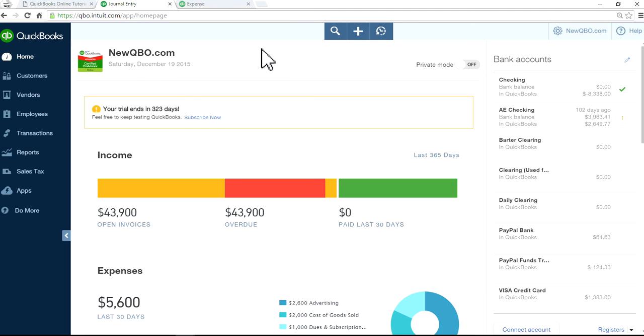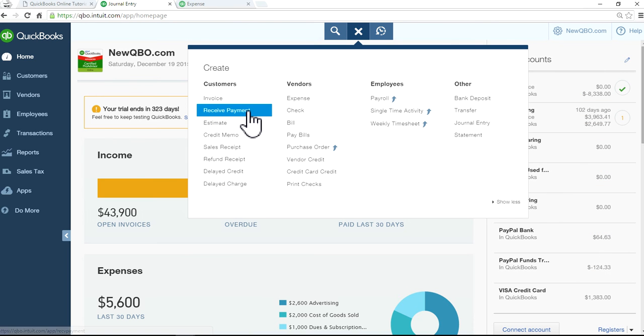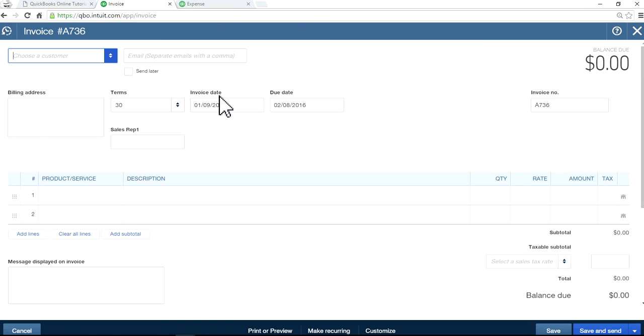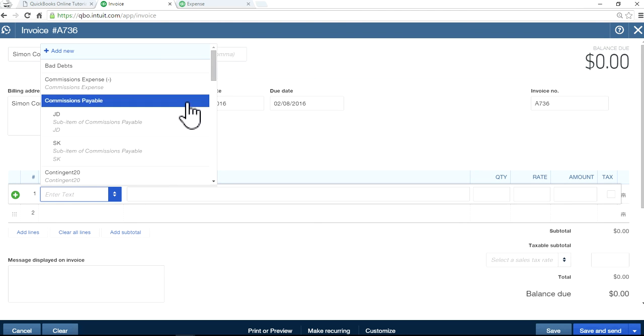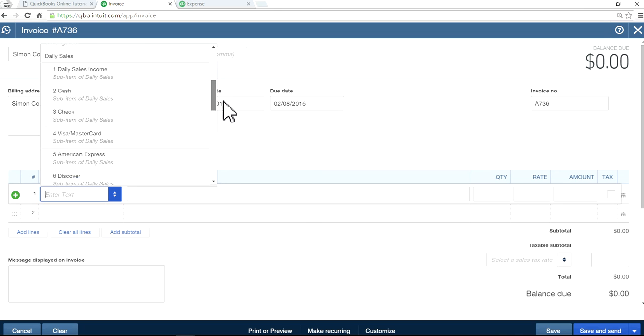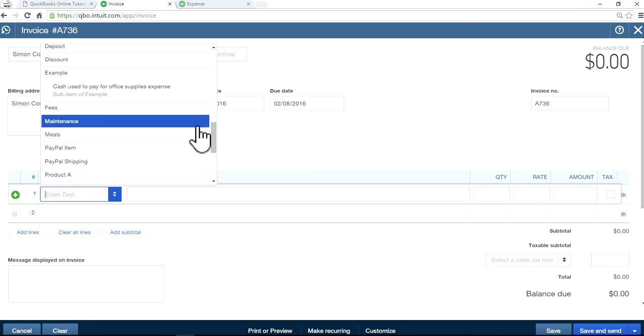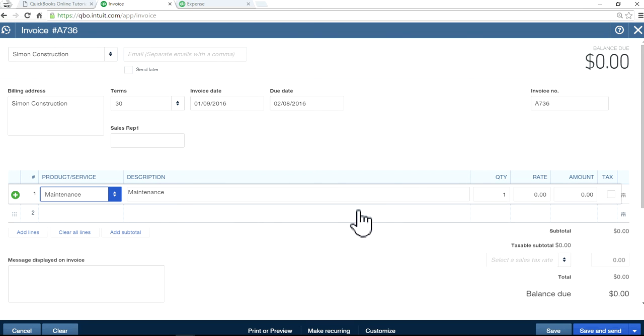Let's create one invoice in here, and somebody wants to pay you for a maintenance type. So create invoice, customer, let's say Simon Construction. All right, this is maintenance.